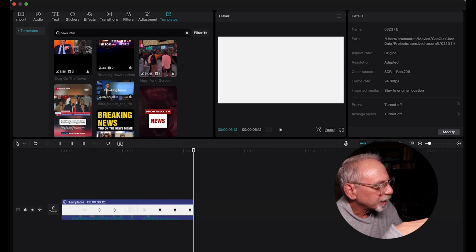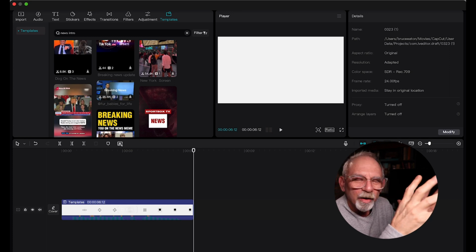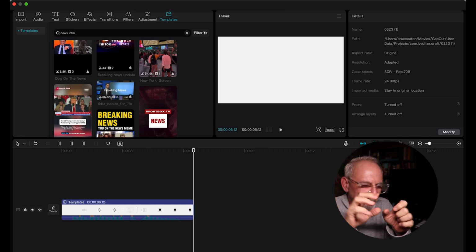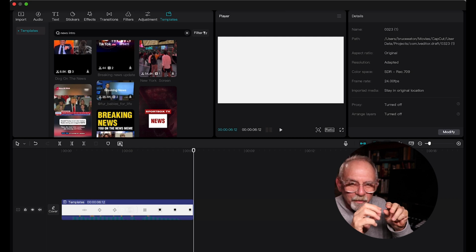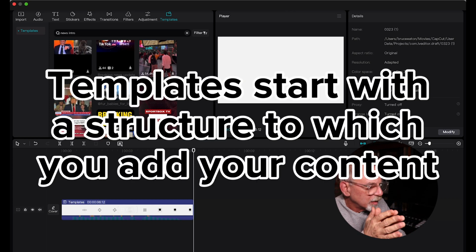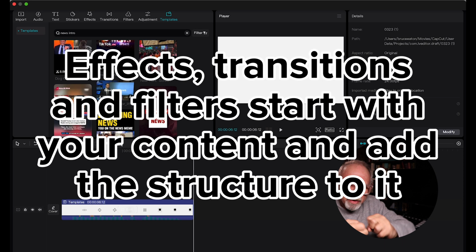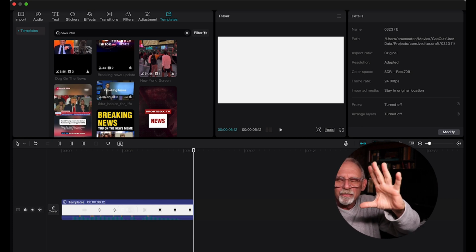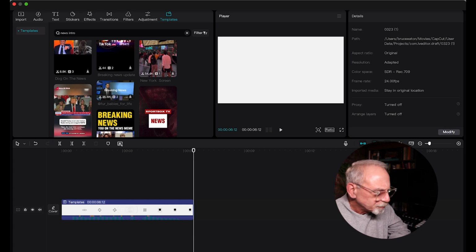So what you're doing is you're applying an effect that happens to a particular clip. You could create that using the different elements that you have available inside of your video editing software. You could create that element. That's what templates are doing. They're taking elements that you have available to you and moving and mixing them together and creating this box that you can insert yourself into and become part of that scene.